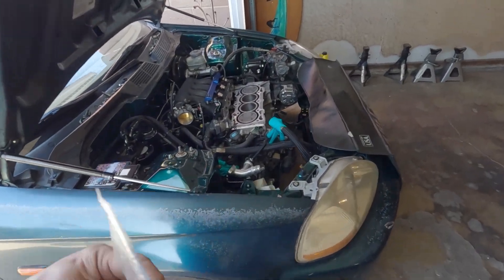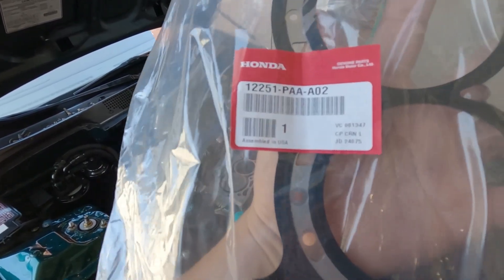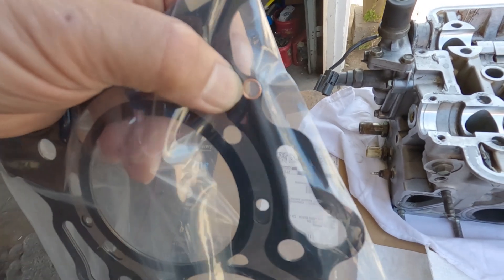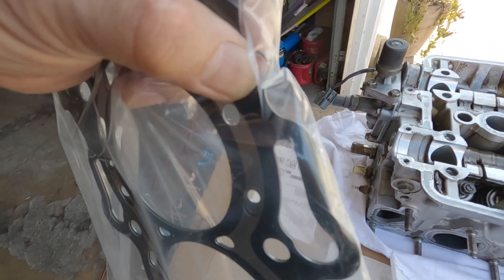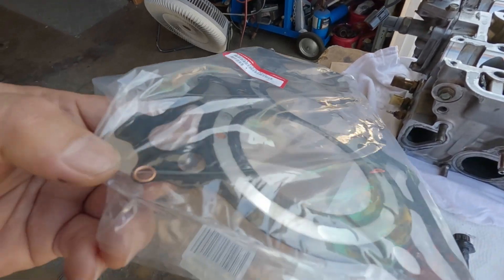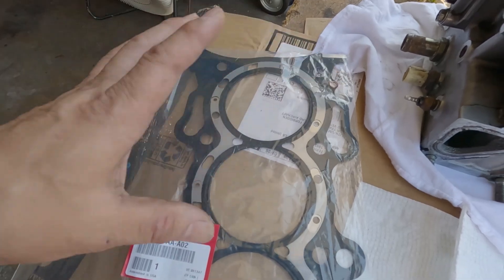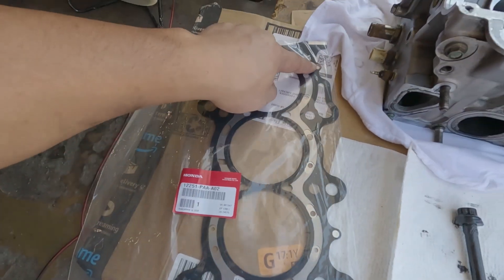The head gasket. If you're building a G23, always use a F23 OE head gasket - right there, that's the part number. Make sure that the copper is not being sandwiched by any of the two mating surfaces, but once that thing is crossed it's similar to the same thickness as the gasket itself. It won't hurt to remove it if you find one in the way. If I'm not mistaken, the A01 is the one where the copper is in the way - I've always been using the A02 and I never had to remove any of it.